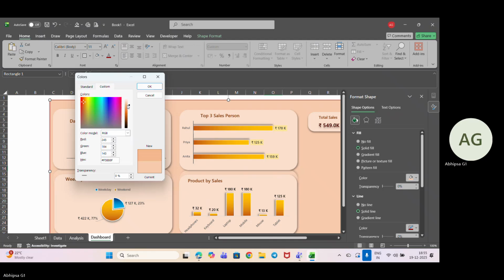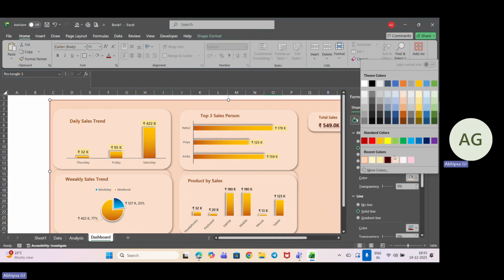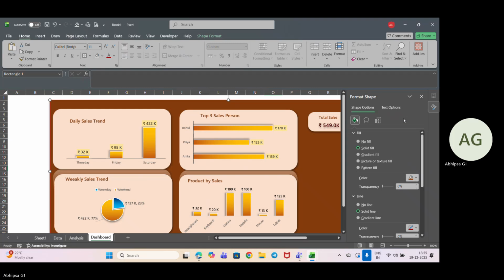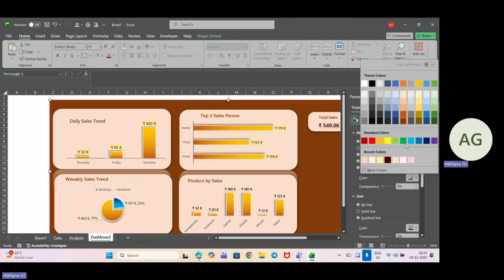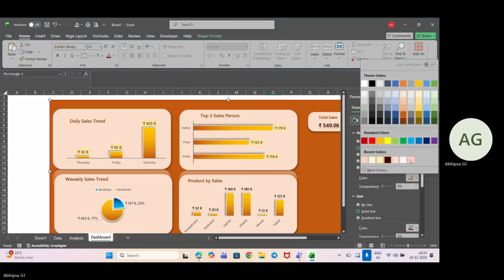No. Okay, fine. Okay, but it is becoming the same color itself. Just a moment. What color can we pick? Too bold. This looks not bad, not good also.